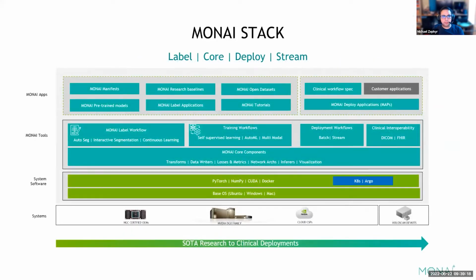To give you a slightly different view of it, here's the stack going from the bottom to the top and left to right. From the bottom to the top, you're talking about different systems and then going all the way up to MONAI applications as a whole. What does it mean for MONAI as these more abstract or bigger things that encompass all of MONAI? And so we start off with systems.